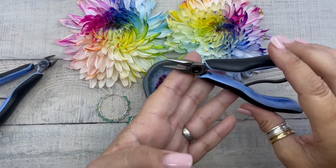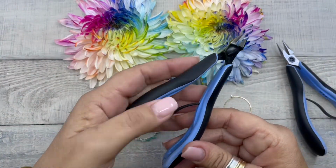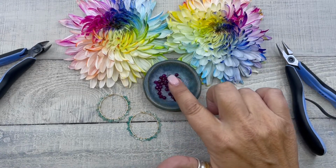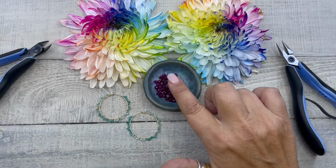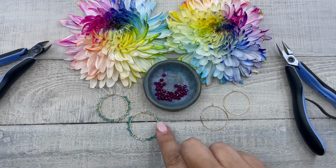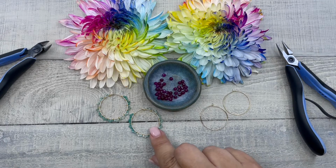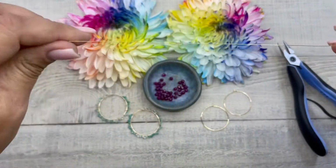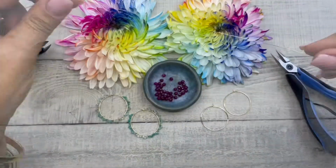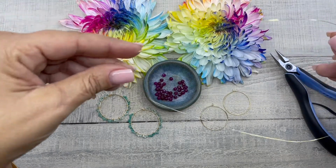The tools and supplies needed for this project are chain nose pliers, wire cutters, hoops. I'm using 4mm purple agates, faceted. I thought they would show up better than these tiny little 2mm beads. And you will also need 26 gauge wire. I cut about a 24-inch length of 26 gauge wire.